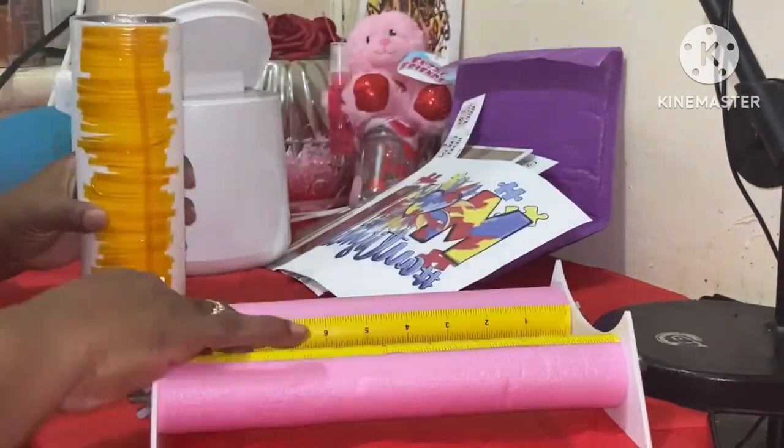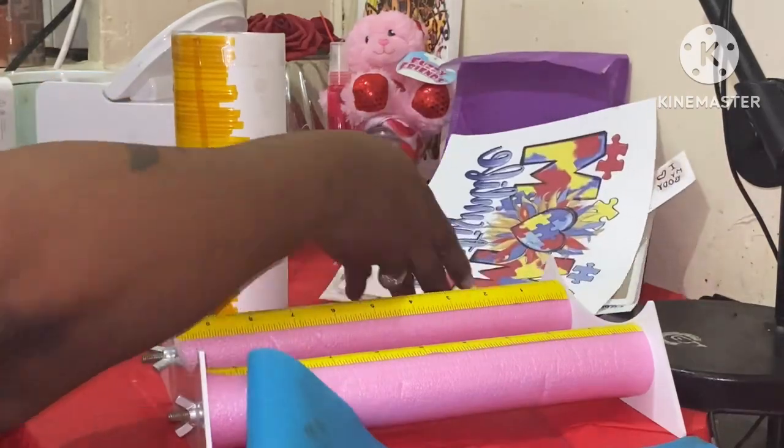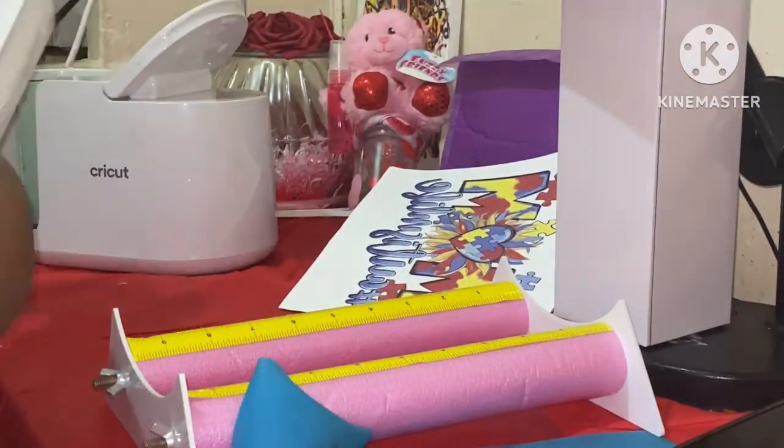I'm back. As you see, you're probably wondering why she's got all that tape. This is something I want to try. Somebody asked me to do it, so I wanted to see if it worked. All I did was tape down the seam line and made the tape overlap.